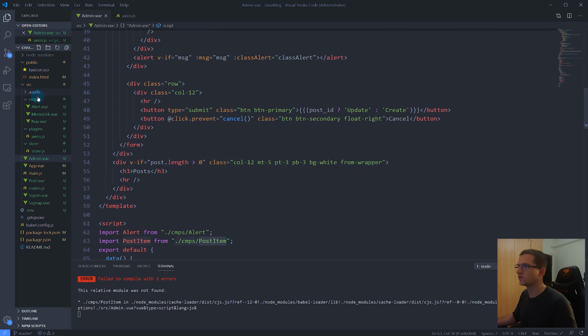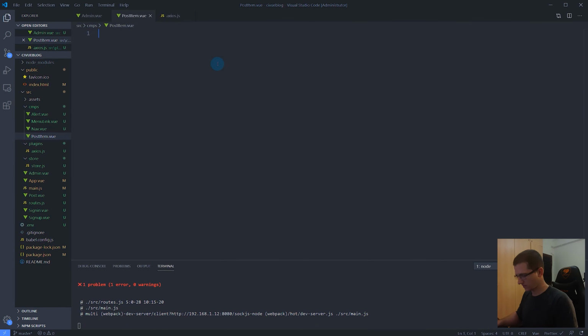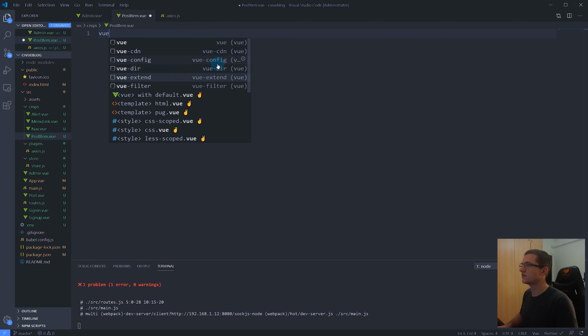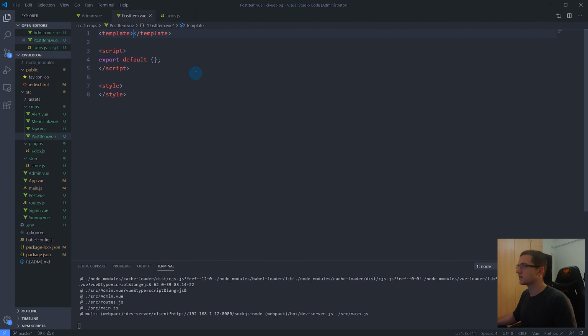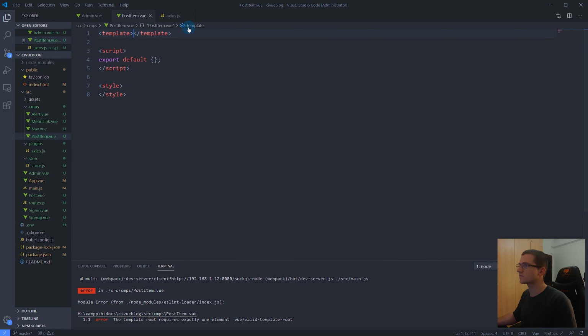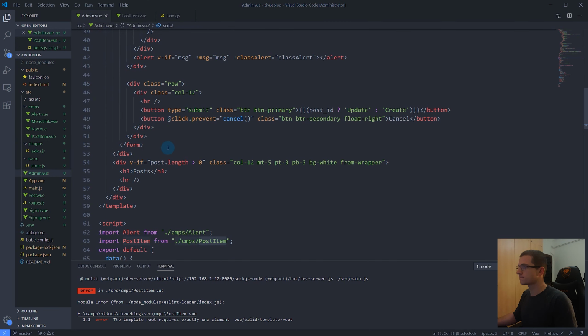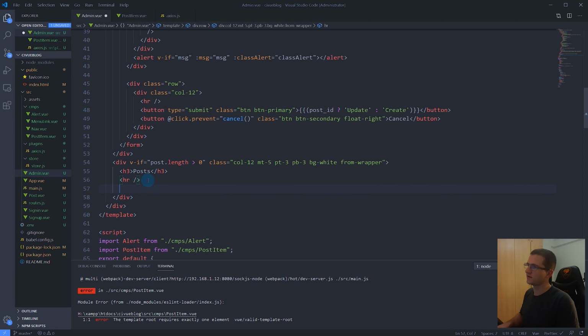Okay, we know that because we go to components and we create this post.view file. Again, simple template for now. And let's use it like this. So we have our post item.